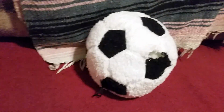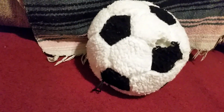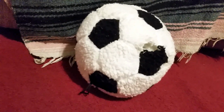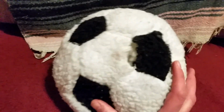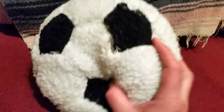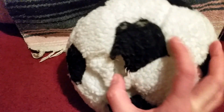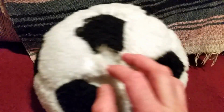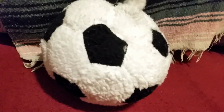Another one of her favorites from Petco was the soccer ball that was also placed on display on the lowest shelf, which meant that every time she walked by, she'd take a grab at it, so I bought her that. The first one that I bought already had a tear in it, but the tags were still attached. So I returned it, and they exchanged it for me with no problem. To get home, and about 2 minutes later, she came running toward me with some stuffing in her mouth, because that's what she did to that ball.